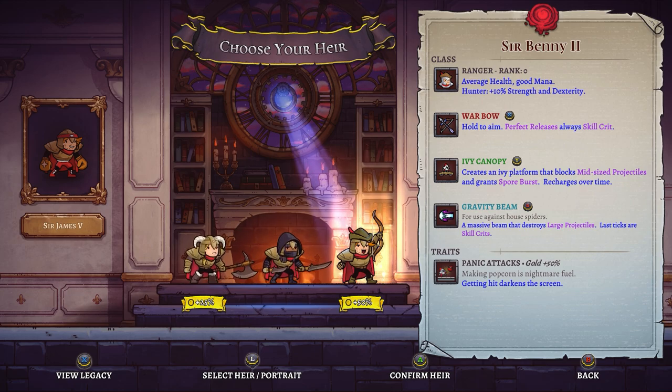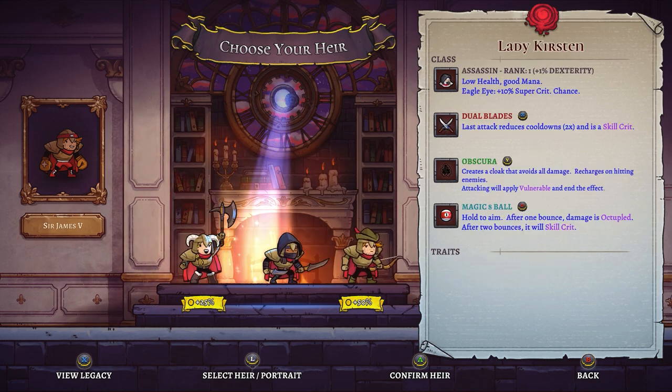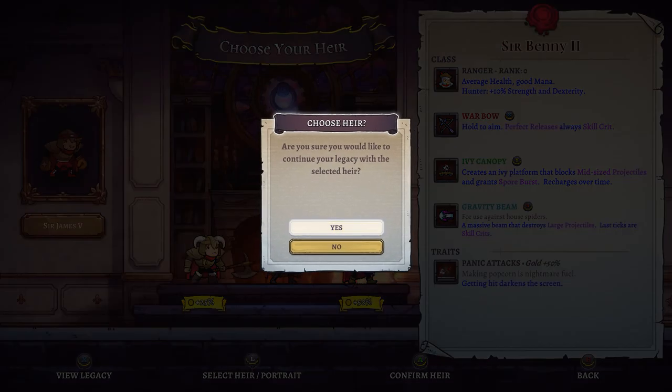Okay, getting hit darkens the screen. I just wanted to see. The table is just... Oh, enemies are blacked out. Oh, this is a weird one. I have a problem with this one. Yeah, there's like a mental block with this one for some reason. When it's all shadows, I just bump into things all the time. Hey, let's go and get a panic attack. That sounds like a pretty good warm up run, right? Using the bull year here.